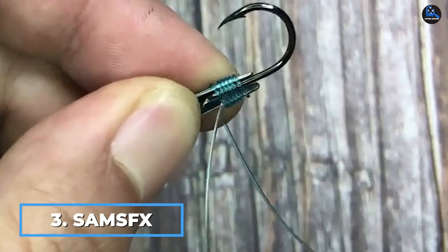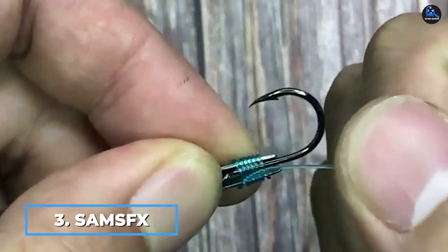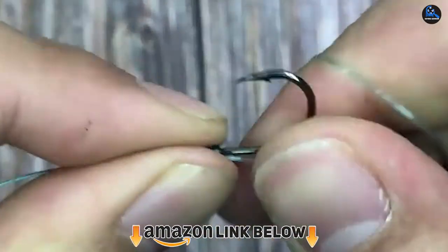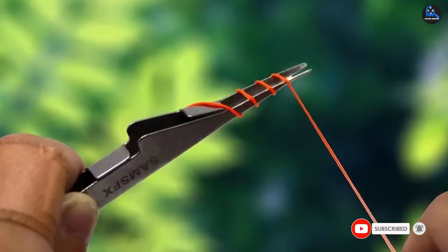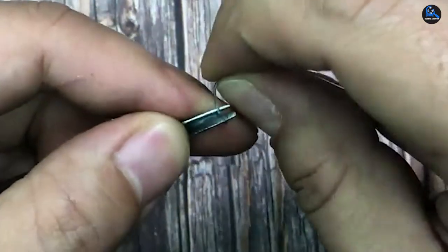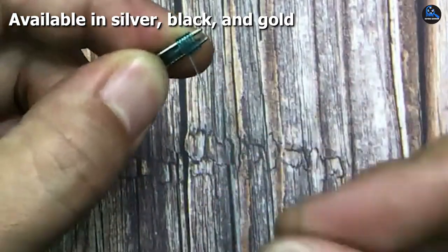The number three position is held by Samsk's Fishing Knot Tyer. This kit includes two separate tying tools — the first works best for loops, while the other comes in handy for nail knots. You can also use the opposite end of the plastic tool as a hook remover, making it more effective to remove your hook from your catch. With this product, you can make uniform loops without wasting time, and it helps you tie a line to your leader, hook, another line, or lure.